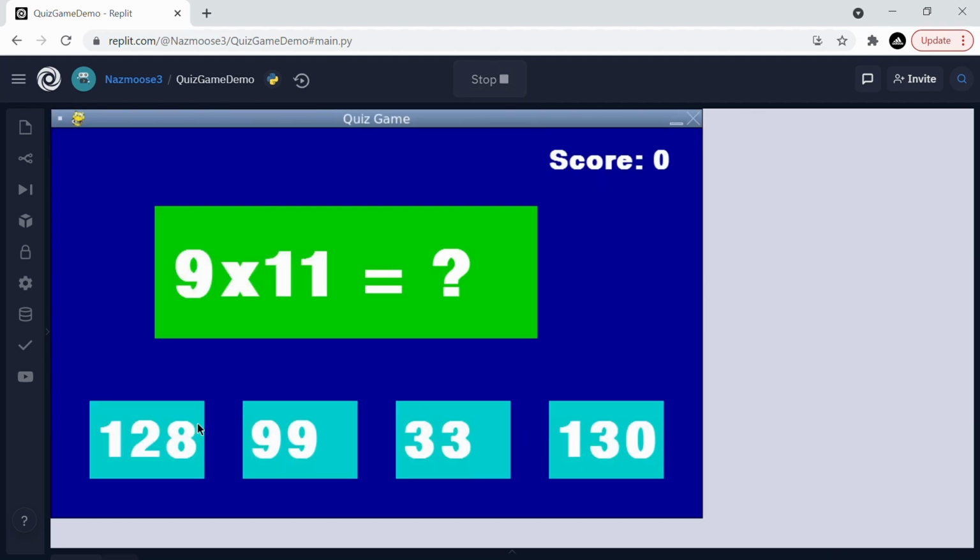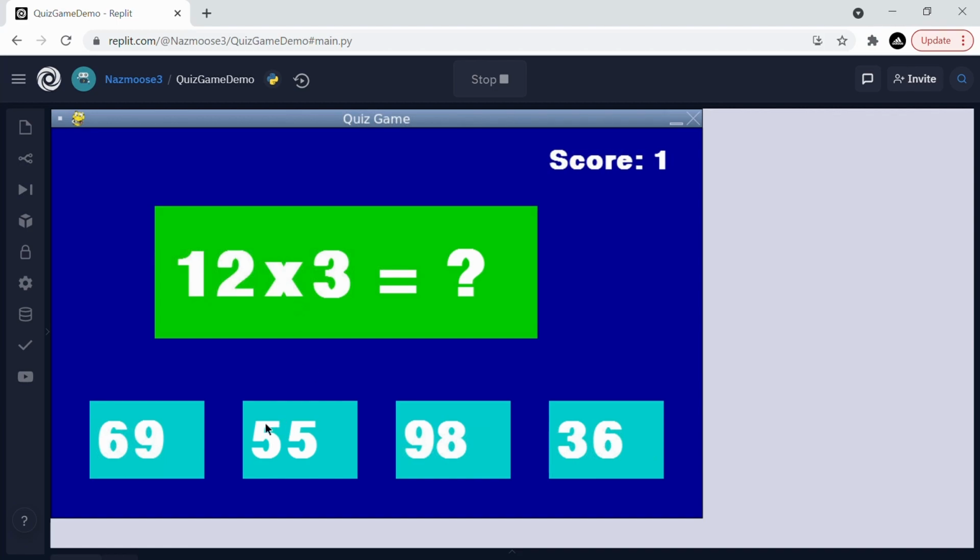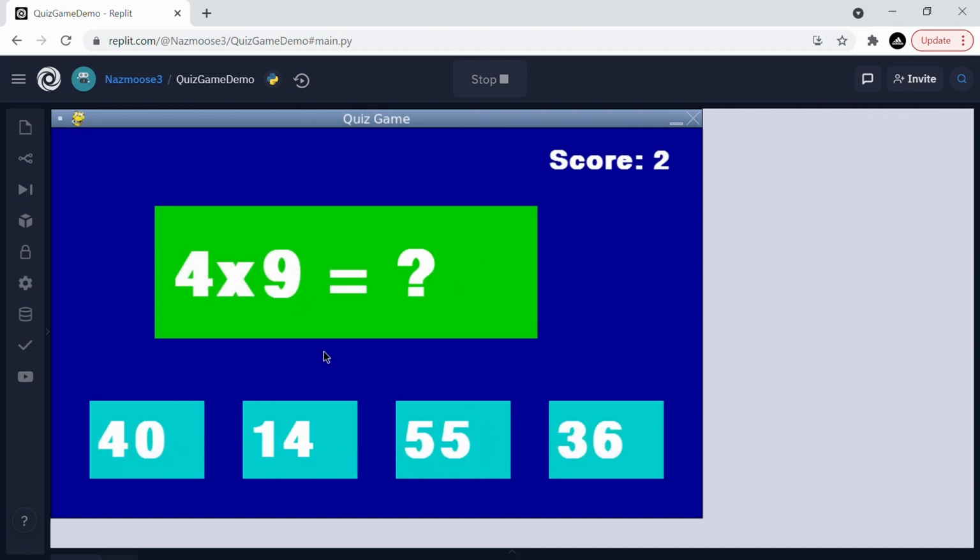Start, and now say show green, so 36, and now if you try wrong, it'll show red. And if you want to keep the red a little longer, you can just change the delay time.